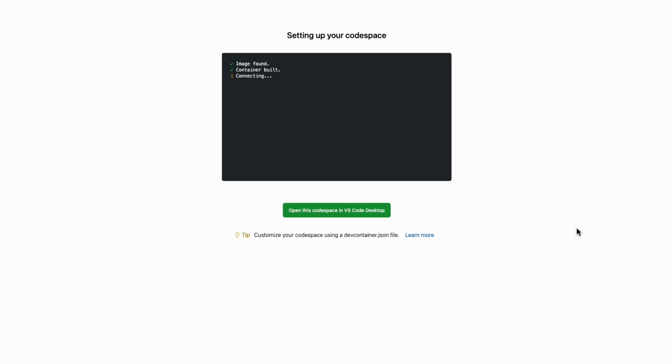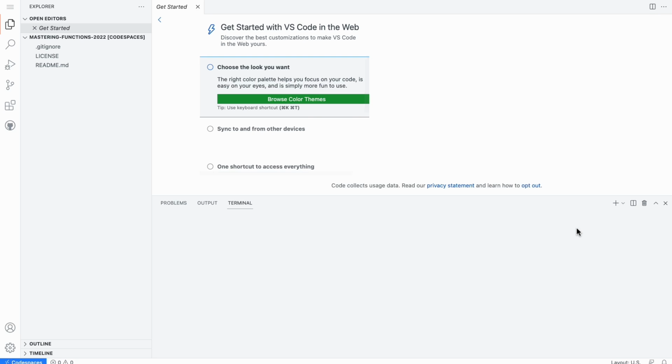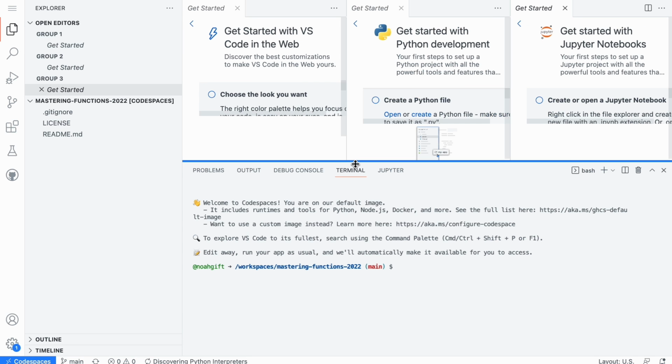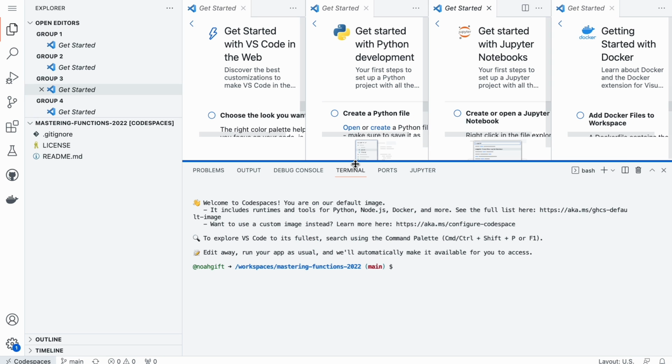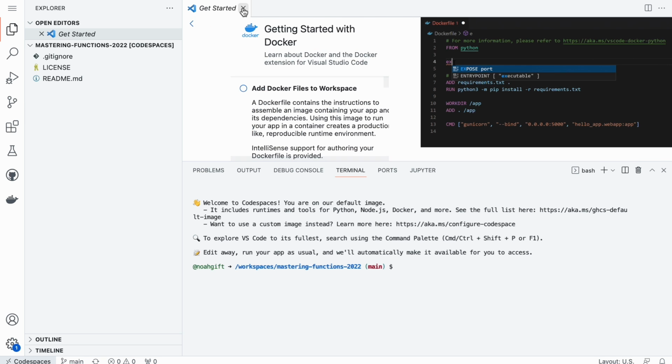And usually it spawns a codespace in not too long, probably I would say just a few seconds actually, and it has to go through at the beginning and wake things up a little bit and throw these getting starteds around.